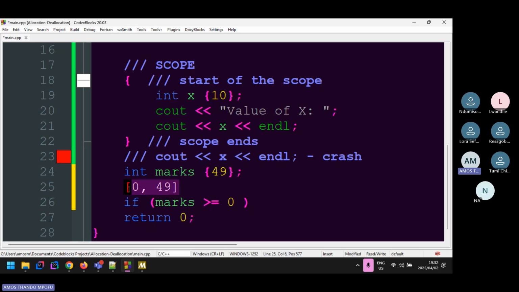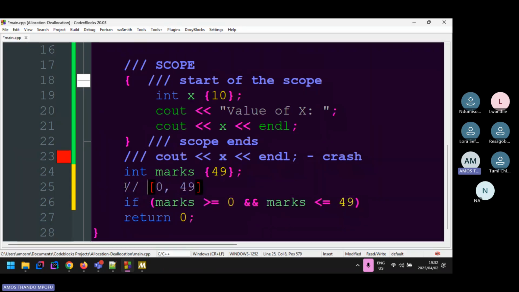To translate this into code, you take a variable and check if it's greater than or equals to the lower bound. Then you use the and, because both conditions need to be met. So the number needs to be at least greater than or equal to 0, and that same number needs to be less than or equals to 49, in order to be in that range. This condition that I've written translates to exactly that.